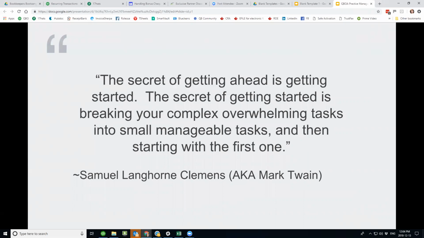Now, if anybody can be an example of just getting started, I would think it would be Mark Twain, would definitely be one of them. Although he's famous for his works about the adventures of Tom Sawyer and Huckleberry Finn, he has a total of 48 published books under his pen name. That's an awful lot of writer's block that he likely had to work through. So it seems quite clear with his quote that he was able to work through and publish so many books by breaking things down into small, manageable tasks.